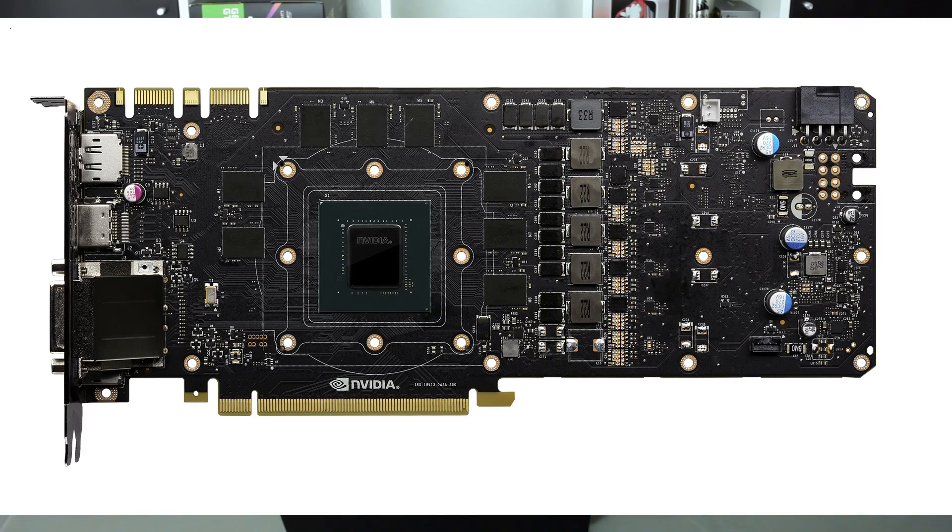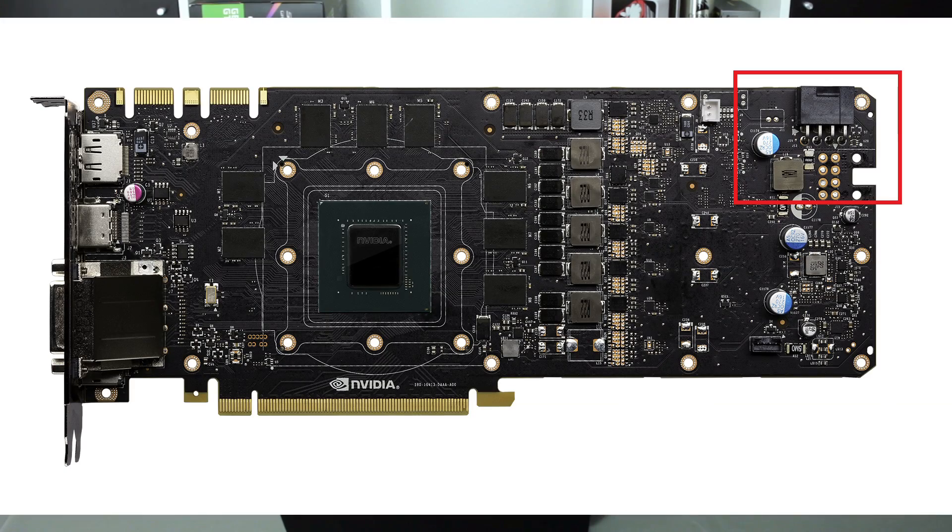This mod is very easy and the risk is very low. Here you can see a full shot of the GTX 1080. The 1070 PCB is very similar, so you can use everything exactly the same for the 1070 as well. Underneath the 8-pin connector, you can see this small resistor which I marked here — this is a shunt resistor. I already explained that in my GTX 1060 video.